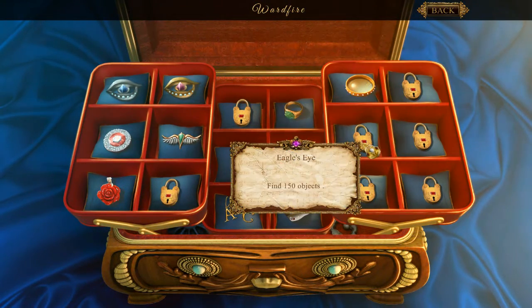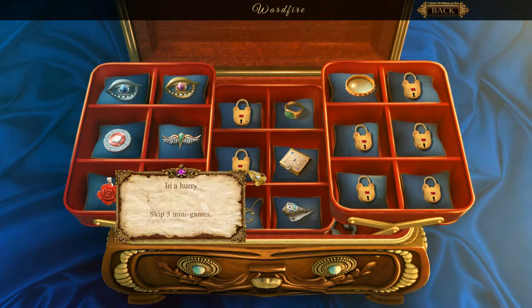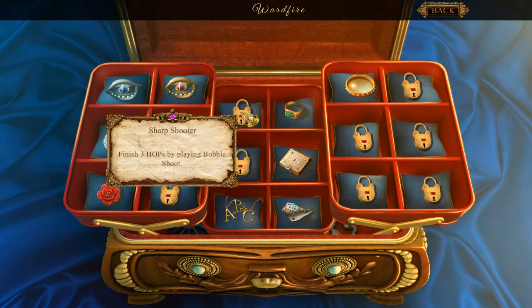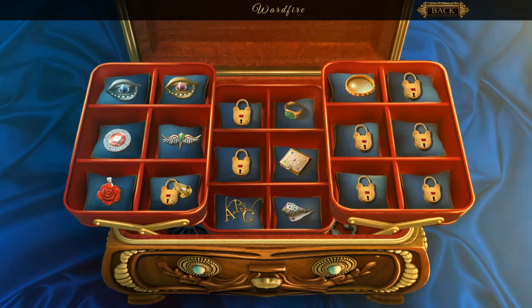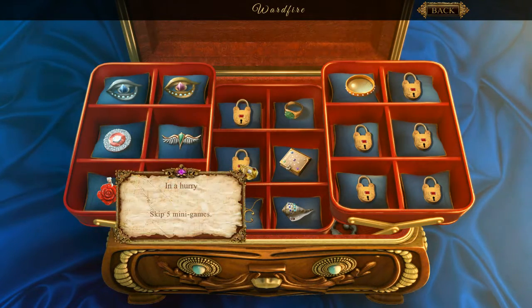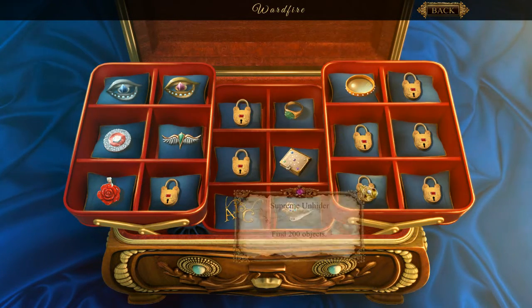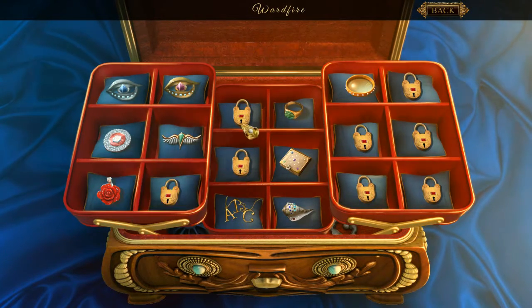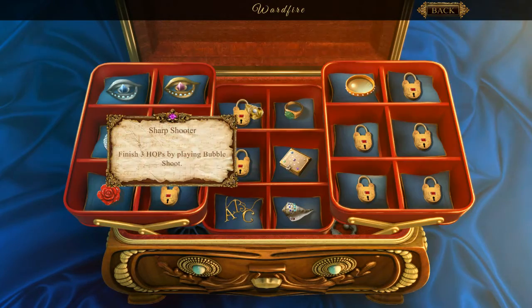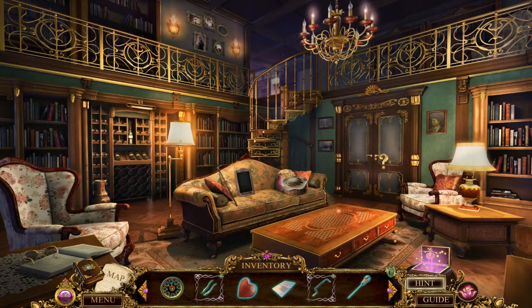Collect all the roses, 150 objects. Morphing objects, 200 objects. Collect all the souvenirs. Yeah, I'm probably not gonna do that. Skip 5 minigames. Finish 3 HOPs by playing bubble shoot. Get a gold clef in every HOP from the extras menu. Yeah, no. But this achievements box is really cool. Okay, so technically, to get achievements, if I want those... Oh wait, I still want to find the objects. Oh well, it's nice that you can get achievements also for skipping and for playing bubble shoot and stuff. It's great. But basically, I'm gonna get most of the achievements, more or less.